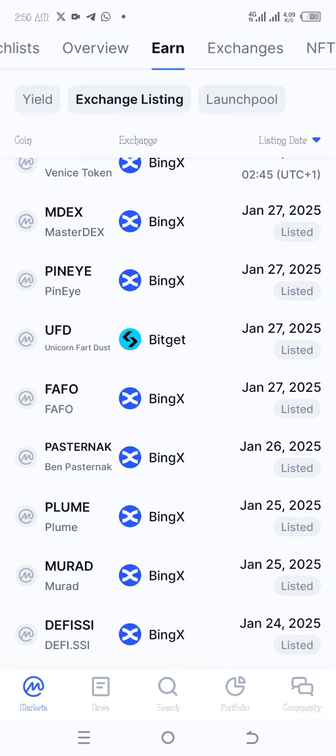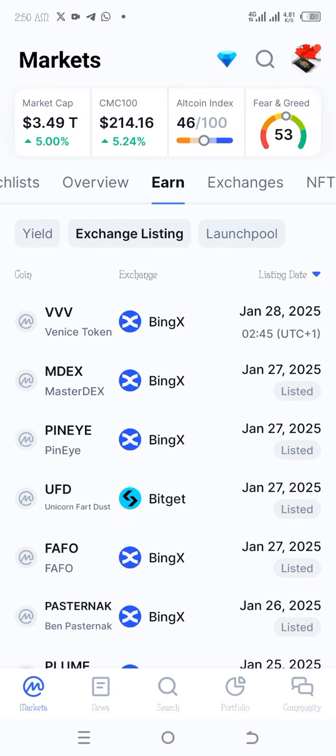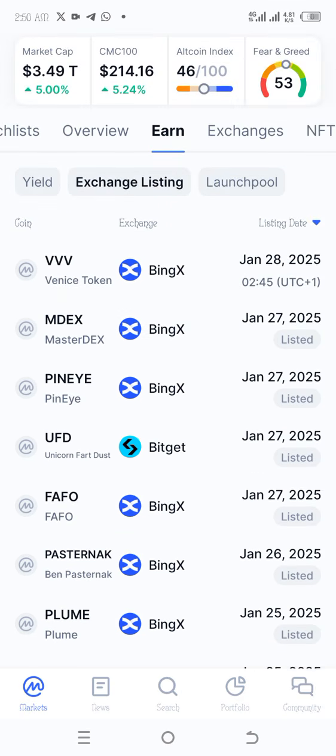For example, let's say it has been listed on Bitget, KuCoin, or those exchanges, and Binance announces that they want to list it. You will actually make a massive profit there. All you need to do is search for where it's been listed and buy it before the announcement, before it's listed. Like this one now, it says listed 27, this will be listed 28.